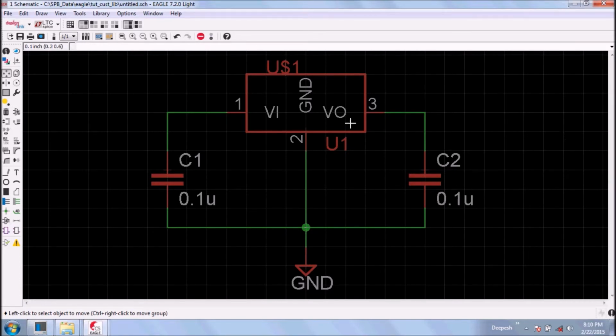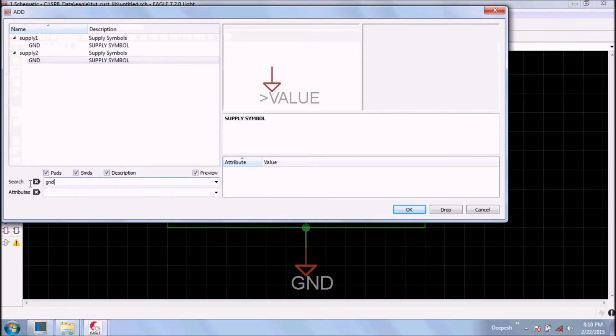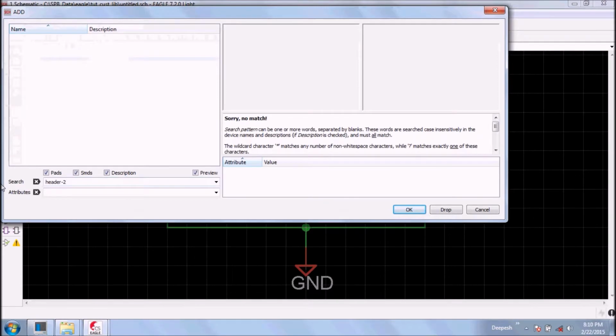Now we are going to create the PCB for this. So before creating the PCB, we have to give some two inputs, that is from a socket or header or anything like that. So you can simply use some header that's available here, connector. Header 2 is already available, or connector.